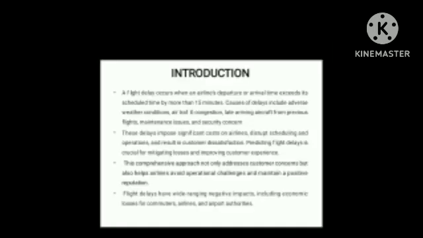Moving on to the introduction, a flight delay occurs when an airline's departure or arrival time exceeds its scheduled time by more than 15 minutes. Causes of delays include adverse weather conditions, aircraft congestion, late arriving aircraft from previous flights, maintenance issues, and security concerns. This comprehensive approach not only addresses customer concerns but also helps airlines avoid operational challenges and maintain a positive reputation. Flight delays have wide-ranging negative impacts, including economic losses for commuters, airlines, and airport authorities.